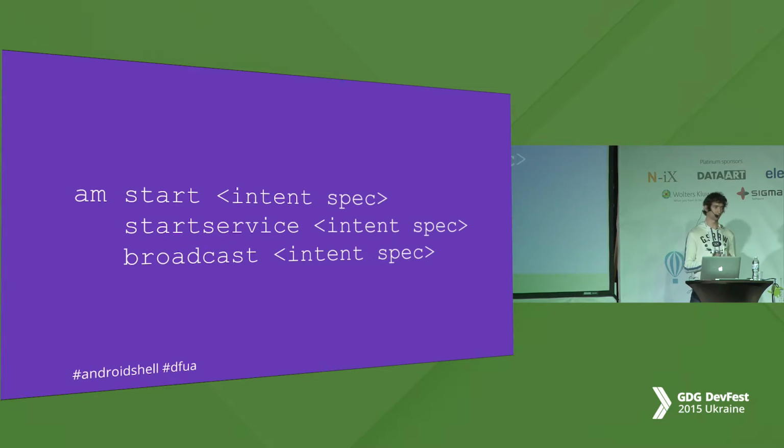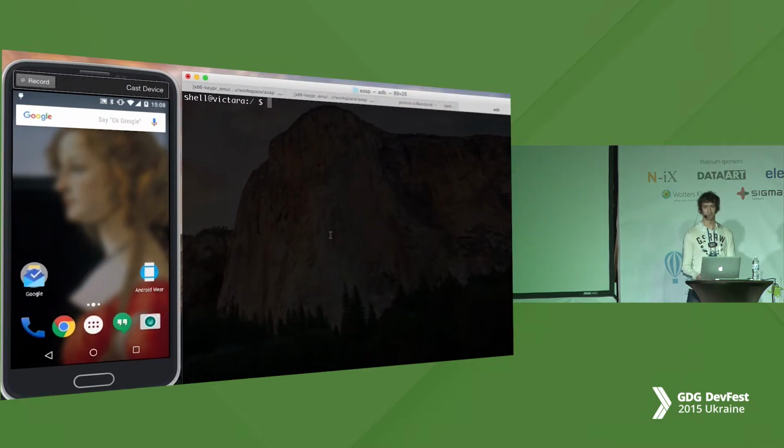However, that tool is not flexible enough. You cannot parameterize well how you want to start your activity. With Activity Manager, you can do this in a very flexible way. For example, if I was a Twitter developer, I would be very interested in whether my app can handle Twitter HTTP links properly and display the tweet in the app when a link in the browser is clicked. So let me get the link. I have it. Here it is.